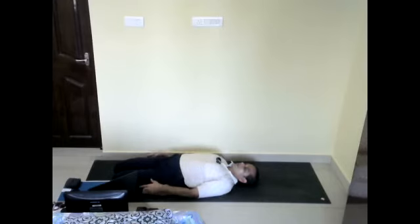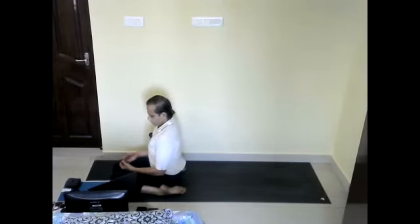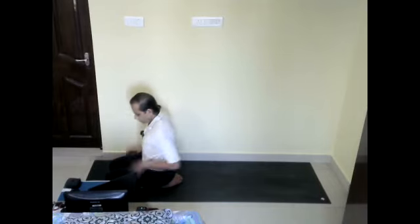Bring the hands and catch your ankles. Now inhale, sit up. Kaise aa gaya? I have come to Virasana. Exhale. Inhale, Vajrasana. Exhale. Inhale, sit to the left side of your feet, so your feet should be on the right. And exhale, release the legs in front. Sit straight. Okay, relax, hands back.